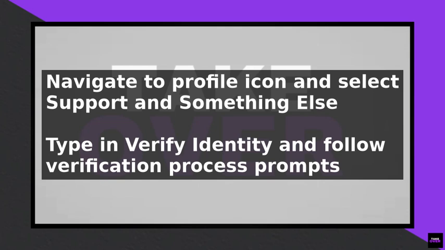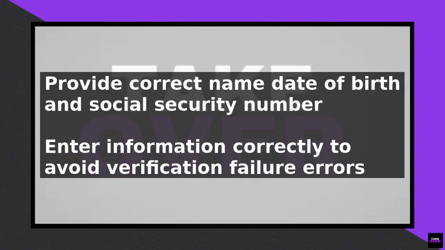If you are still having trouble, try deleting and reinstalling the Cash App, as this may resolve any technical issues that are preventing verification. Additionally, ensure that your name and address on the Cash App match the information on your government-issued ID, as any discrepancies may cause verification issues. It is also important to note that Cash App may request additional documentation, such as a valid government-issued ID or a selfie, to complete the verification process.